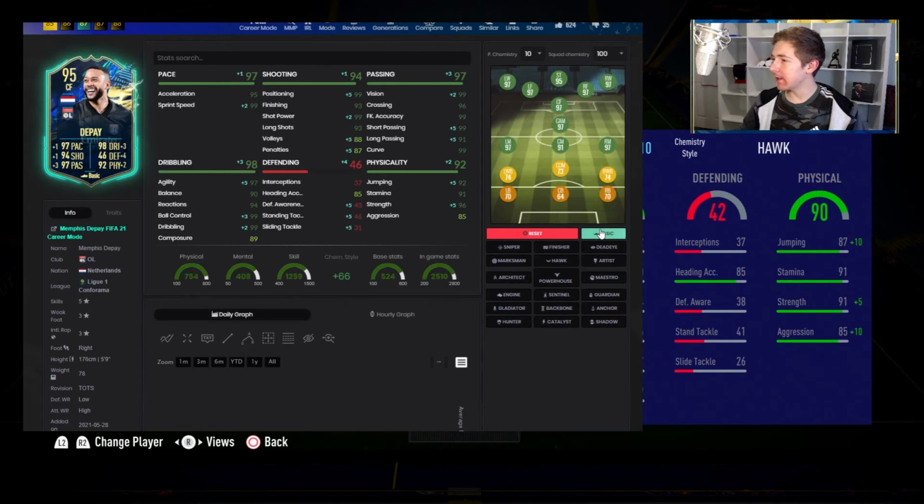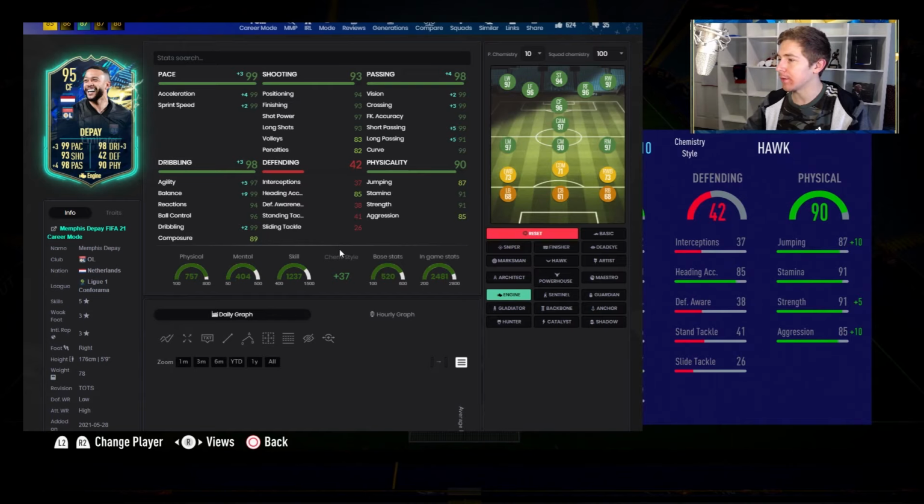But let's jump over to FutBin and let's talk about chem styles. With a Basic, he's a 97 rated CAM winger and a 95 rated striker, which is just brilliant. And he's one of them cards where, as long as you don't go like defensive heavy, there isn't really a bad option for him. And depending on where you want to play him, that could definitely dictate which chem style you go for. If you're going for striker, I think Hawk would definitely be one to consider. Also, Finisher is another one as well. Obviously, if you do want to play him as a CAM, there are alternate options, and I think Engine would probably be the one if you want to keep him as, you know, a distributing CAM.